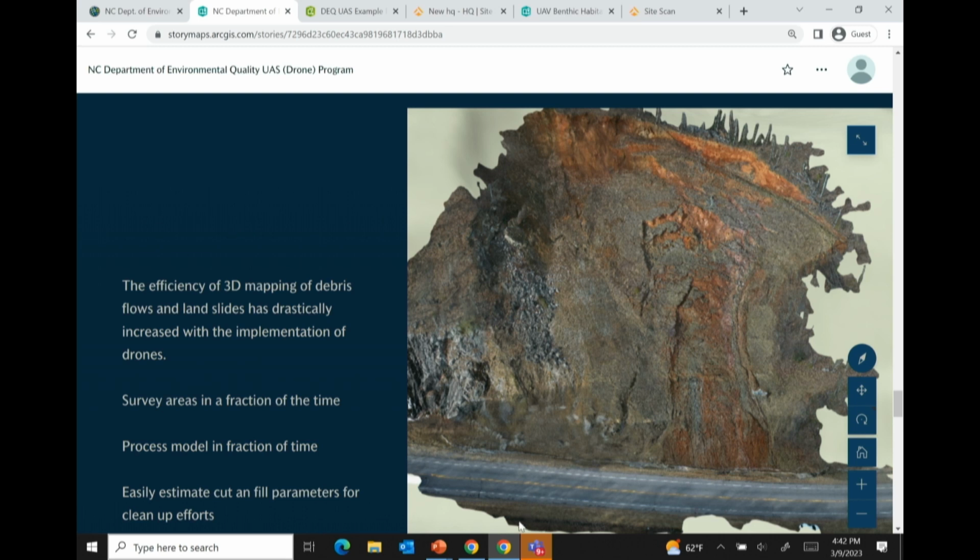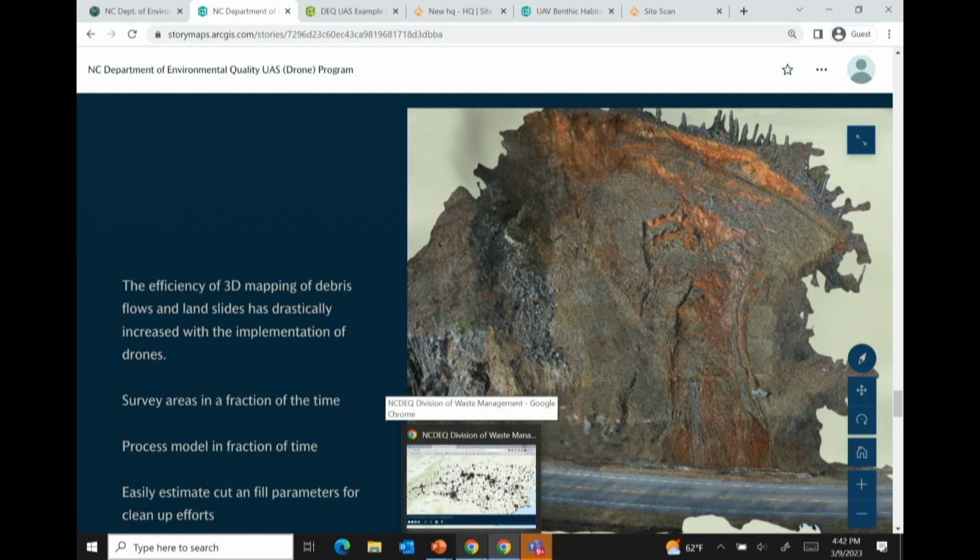So if it was still blocked here, you could essentially draw a polygon in Pro around that road, and it would give you the cut and fill, essentially the volume of material you have covering that road. So that allows us to relay to DOT, you need this many trucks because you have this much material blocking that road. So it helps a lot with the cleanup effort.